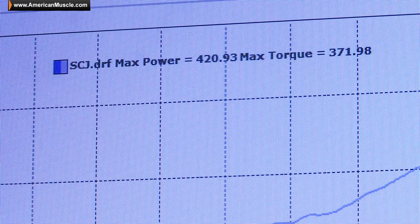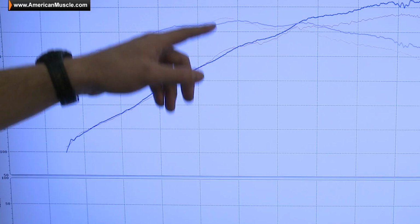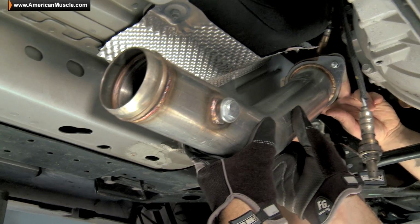All right, 421, 372. The car picked up over 40 plus horsepower peak. Lost a little bit of peak torque, but that's very misleading because basically this thing picked up everywhere else throughout the curve. And so this thing's definitely doing its job. The numbers are right on par where I thought they were gonna be, considering I'm still on stock headers. Now I can't wait to throw long tube headers on the car. I will do that eventually, but for now I'm just kind of keeping it simple. I want to get the manifold on there, but I think with those long tubes, this thing should really perform.